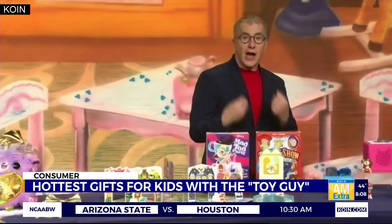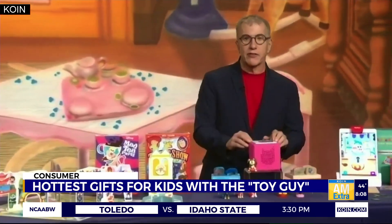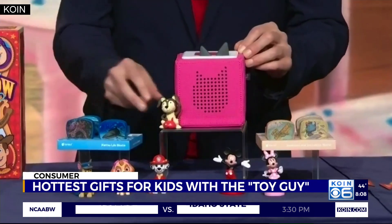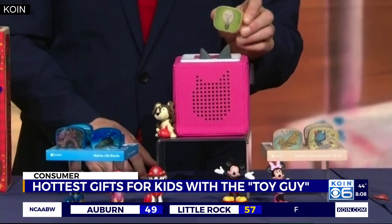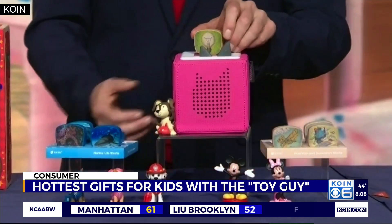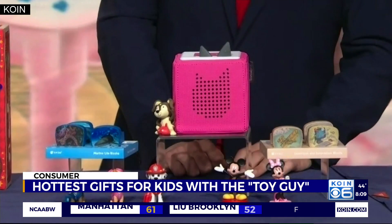Another great tip is if you've got kids who are into something as a system, add onto it. Tonies came out last year — it's an audio system for learning and play, and the characters bring it to life. But what's new this year are the Tonies Blocks. This is the invention and innovation series, narrated by Neil deGrasse Tyson. It's all kinds of age-appropriate science and math for kids, and they love interacting with it.